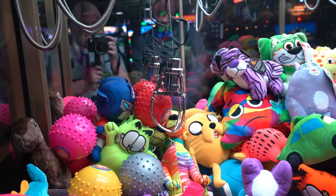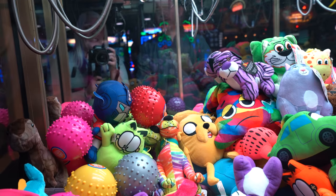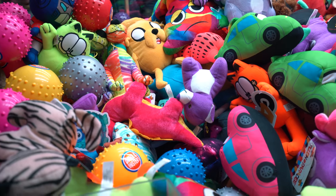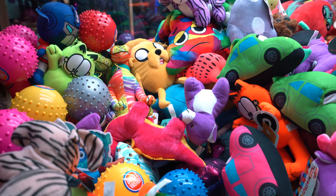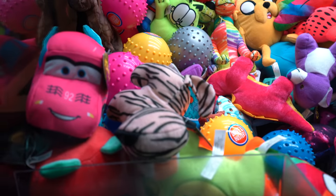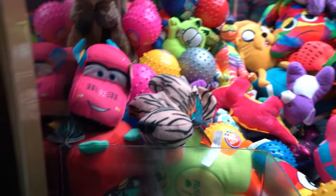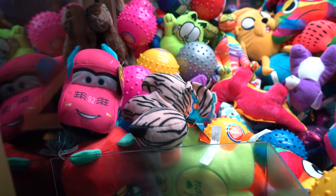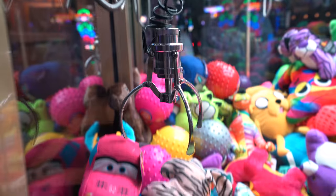Wait. No, he poked it and he even put that red ball back. Wait. I was hoping at least it was going to knock it out. They got some more choices over here. A few choices. Where did we get that cat that's been hanging out? Oh, yeah, that one from the very beginning. The first grab. He waited so long. He's like, hey, guys, I'm open. I'm still here. I'm open.